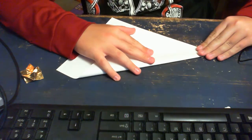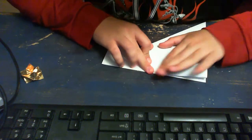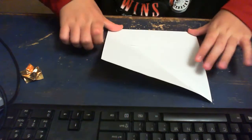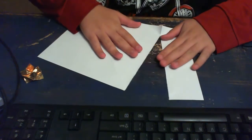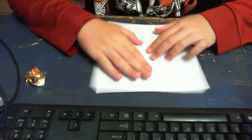First, you need a square sheet of paper. Doesn't matter what size, but if you're a beginner, you should use a bigger sheet. Okay, so if you're using colored paper that has color on one side, you start color side down.